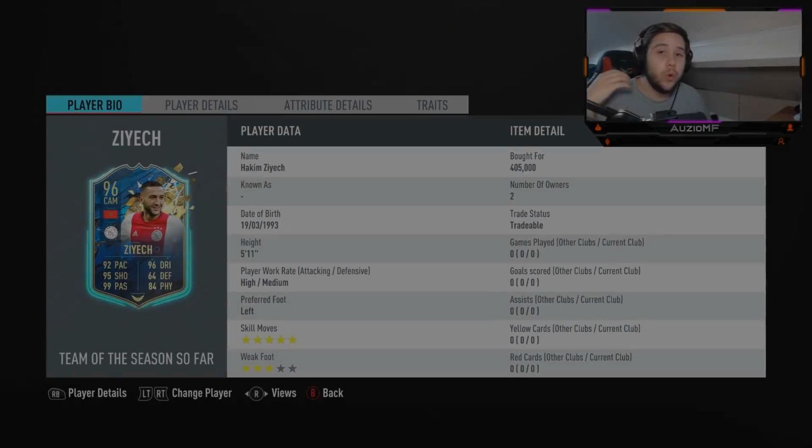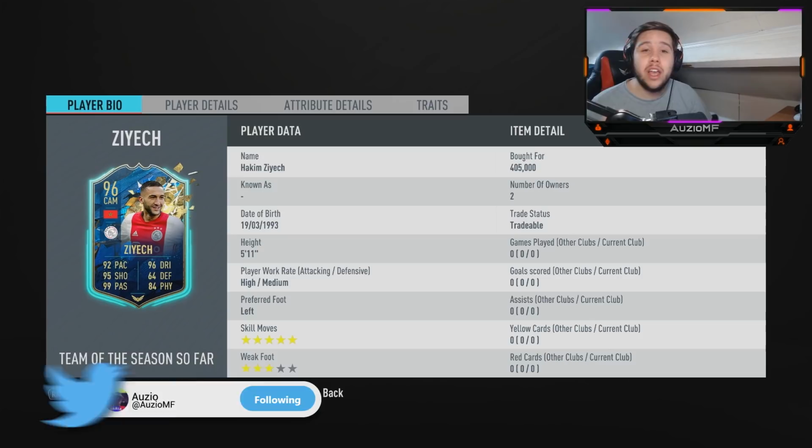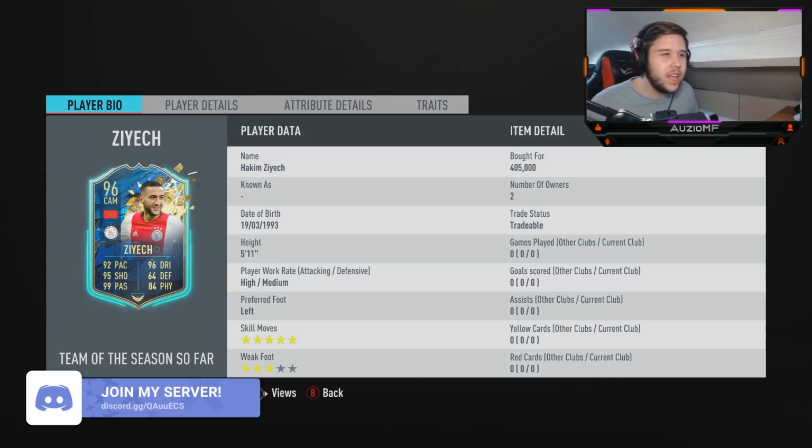So today we have the 96 overall Team of the Season so far Ziyech, and I tell you what, this guy's had a few upgrades this year. He went from 4-star skill moves to 5-star skill moves, and with this Team of the Season card, he's gone from a 2-star weak foot to a 3-star weak foot. It looks like EA don't really know where to put this card because they're upgrading a lot of things.